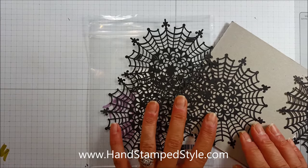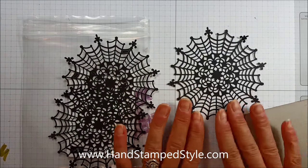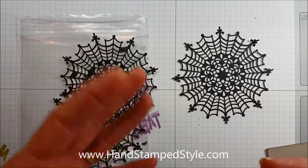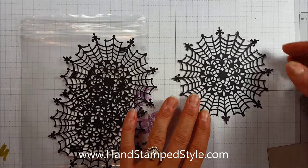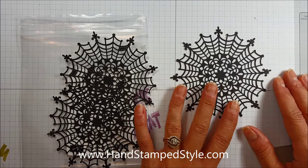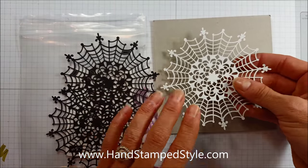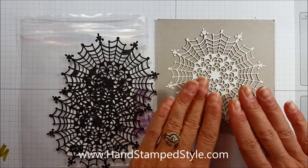They fit perfectly with the season coming up and they are so adorable. I have quite a few stampers that either don't make a lot of Halloween-type projects or don't celebrate Halloween itself. I was telling them at my catalog kickoff party that these are a great item even if you don't do either of those things, because what's fantastic is when you flip them over they are white on the other side.